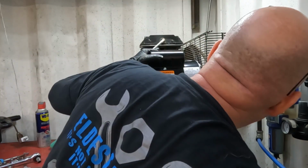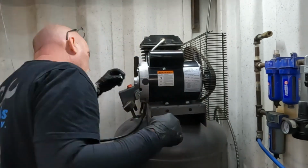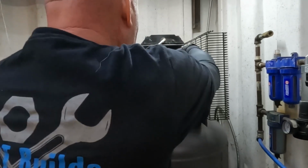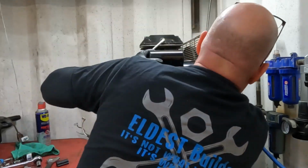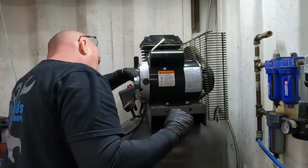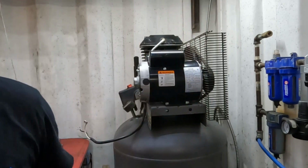Put the belt on. So we got to go in some more. I'll put a couple bolts in it. So help us line it up straight. And so now the protective cover goes back on.